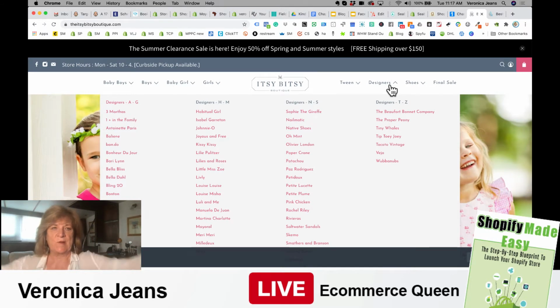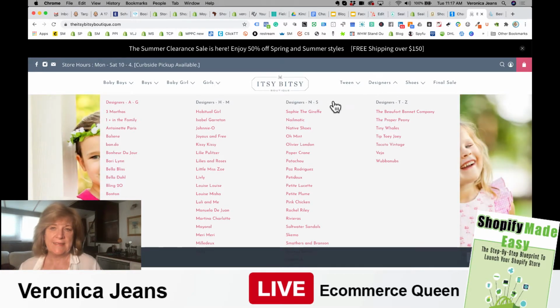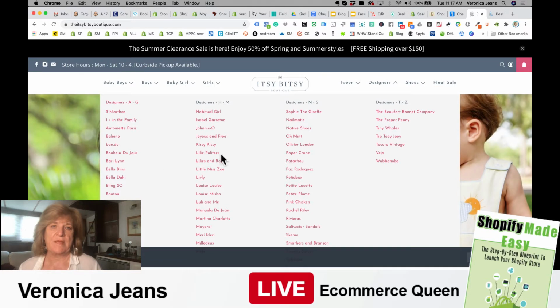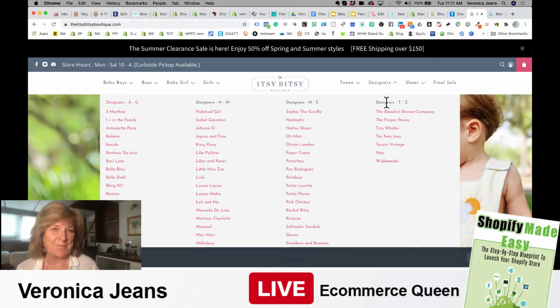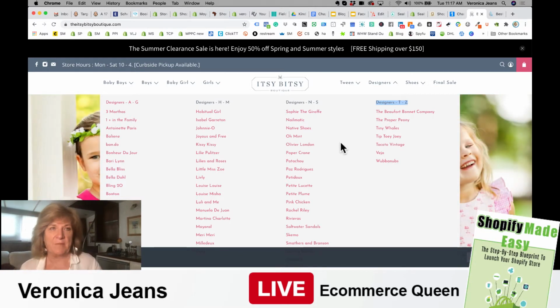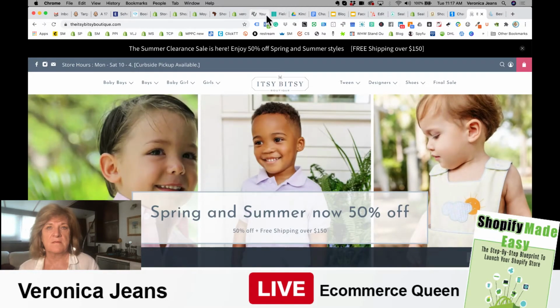The difference between a mega menu and a straight menu is we don't have images on here. It's just a straight menu, and we can define it here under different designers and everything. Although I must say this might actually be a mega menu, but let's have a look at this one.